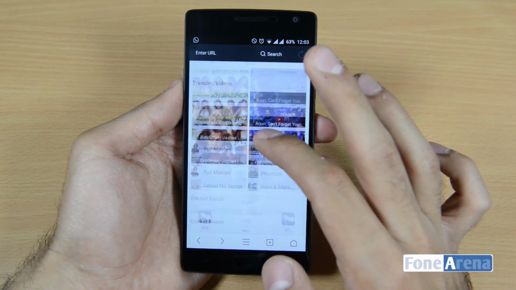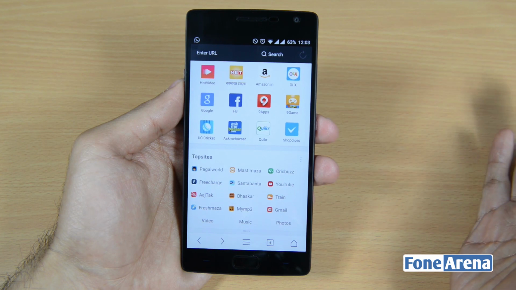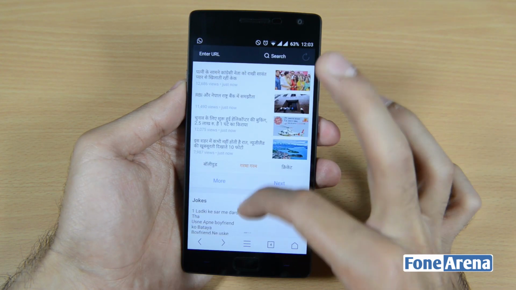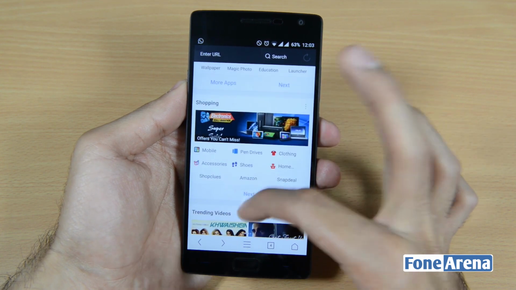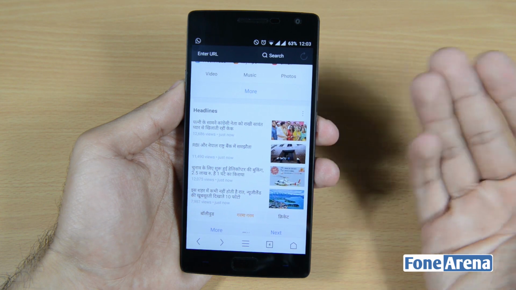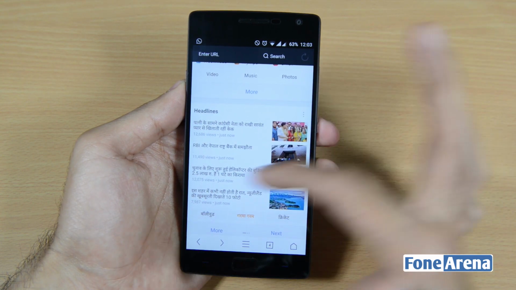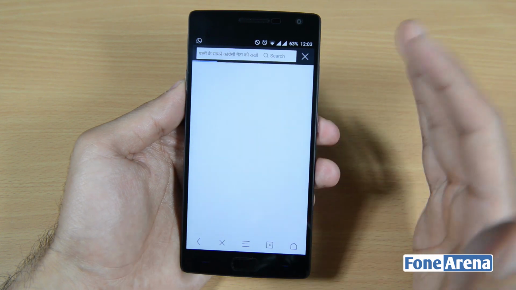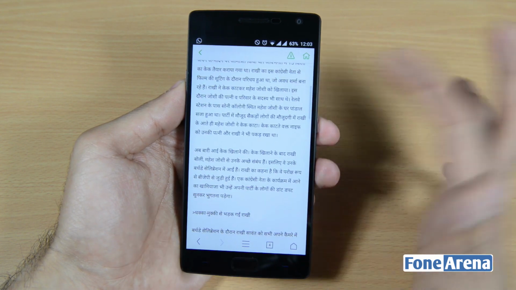So this, in a sense, is basically an extended version of most visited websites, where you actually have most things at a quick glance. So in case you don't actually want to go to any of these websites, maybe you just want to read the headlines, all you have to do is just come to the home screen and you can see the headlines at a glance. And if you are interested in reading any of them, you can just tap them to open it up, and then you can continue reading from there.